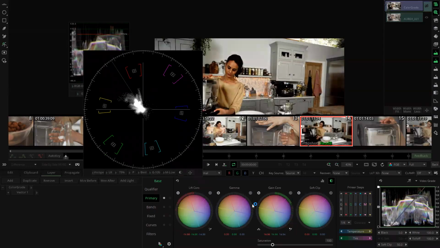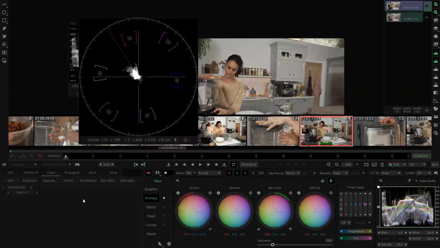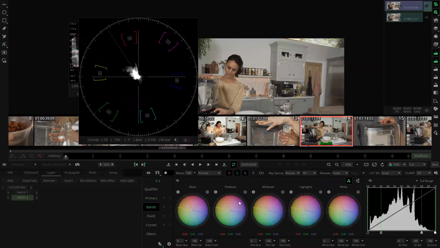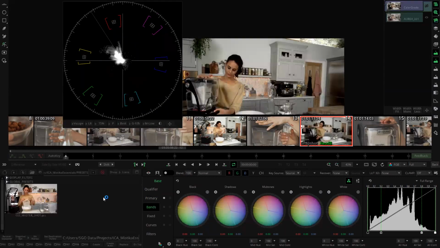I'm saturating the image, okay? I'm going to mute this and add vector number 2 and go into bands. Or actually, let's go to my presets here and create this one automatically. Okay, so it's here, fine.